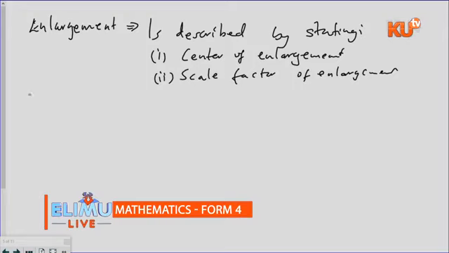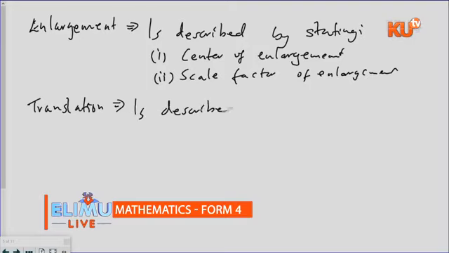And then number 4, we have what we call the translation. A translation is a part of transformation that is captured from vectors 1 in Form 2, where we move an object along a certain number of units on the x-axis and a certain number of units along the y-axis. So it is usually given by a translation vector t. And in this case, we describe the translation.